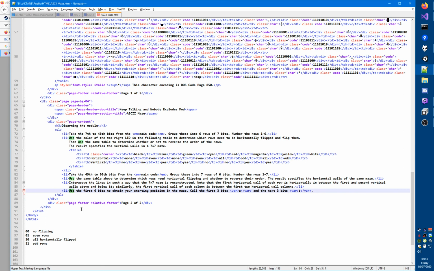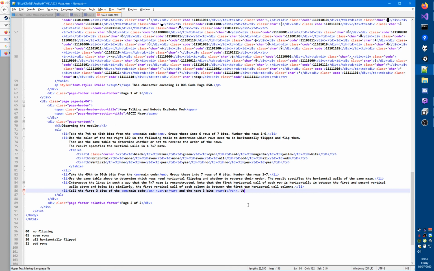Okay. Yeah, I think I'm just gonna later say that this is the start position. Call the first 3 bits of the main code alpha and the next 3 bits bravo.